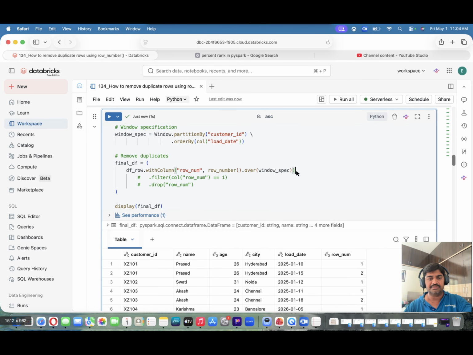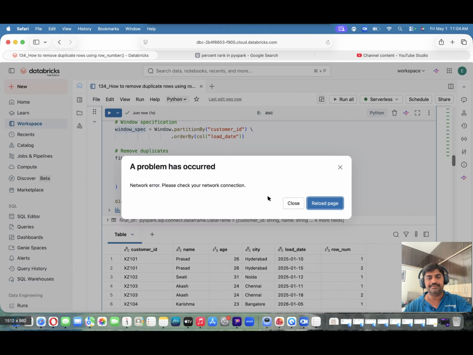I'm using the row_number window function and .over, and inside that I'm passing this partitionBy and orderBy.